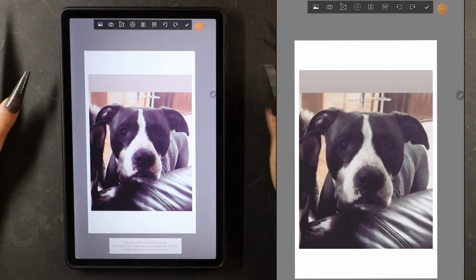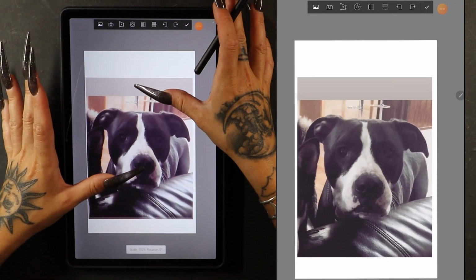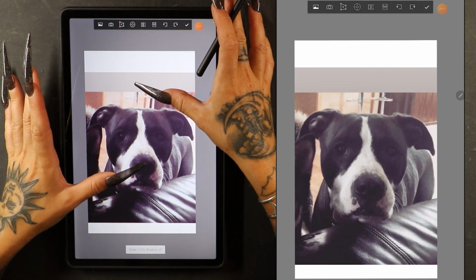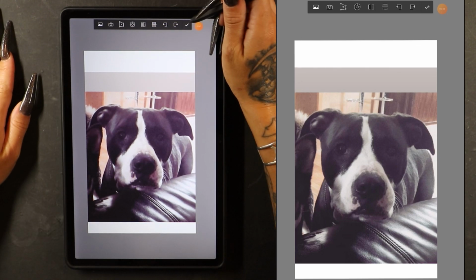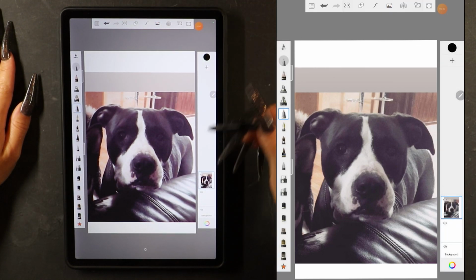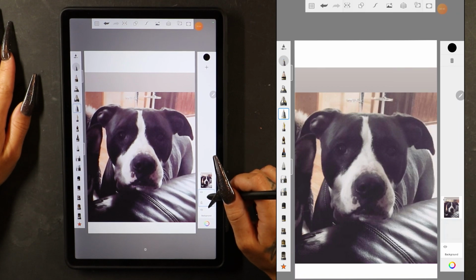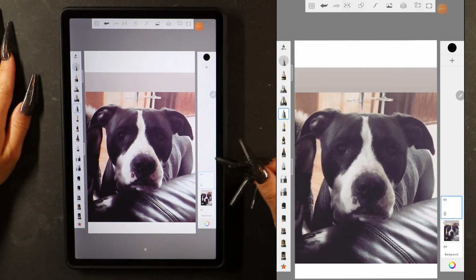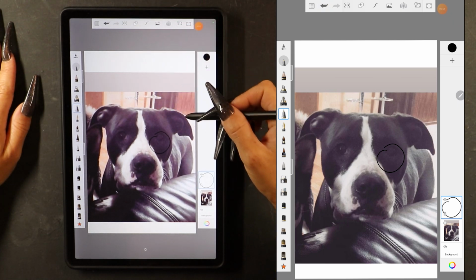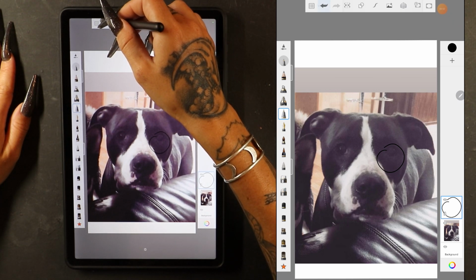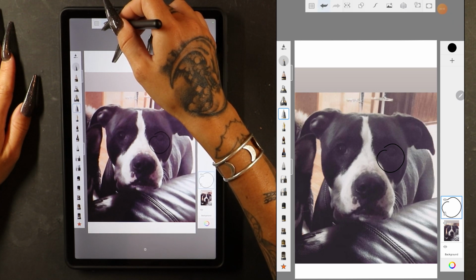So it imports the image, then you want to choose how big you want the image on your actual page. Remember, your page is set to normal printer paper, so I'm going to widen it as big as I can get it. Now I'm going to place that image at the bottom. So we want a clean page on top of our photo versus underneath it, so we can actually draw on our clean page and we're not drawing on the image itself.